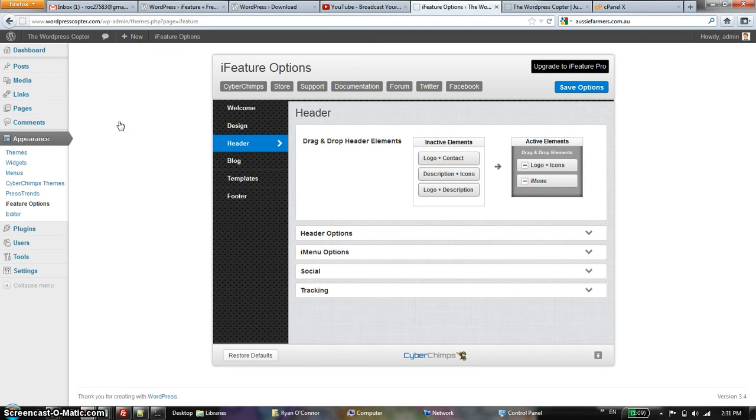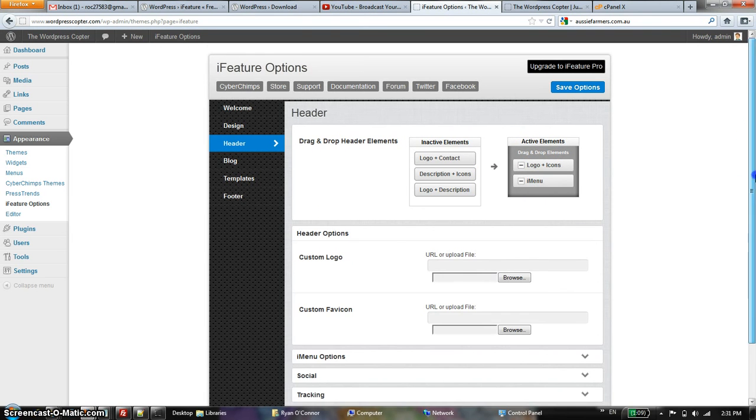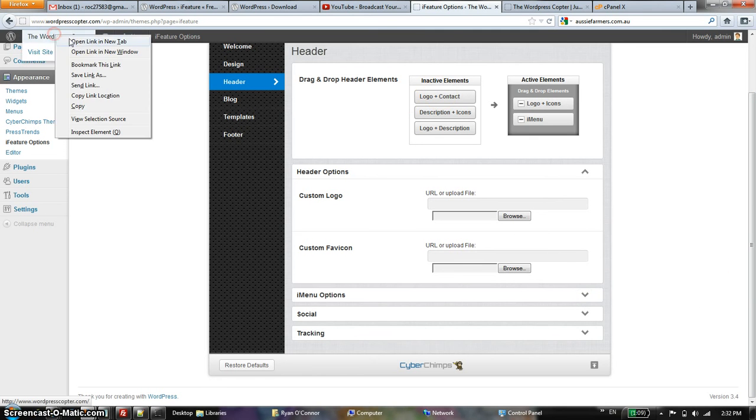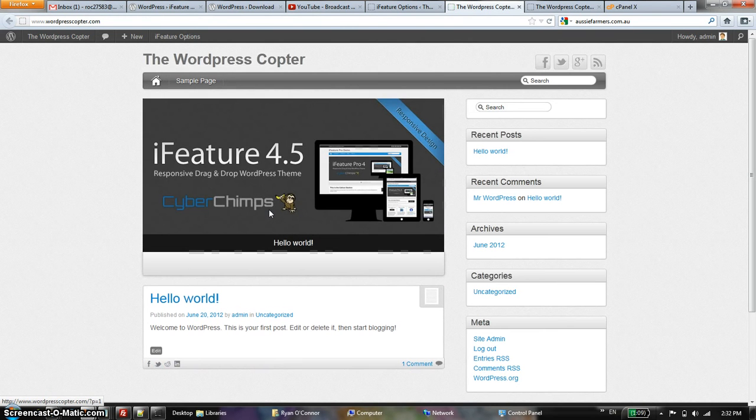This is a brand new responsive HTML type theme. This is kind of the way forward for themes, where I can sort of do drag and drop and all that sort of stuff, and change these different options and things. But automatically that's going to be different. So if we go and have a look at the website now compared to what it was, there we go. It's completely different.